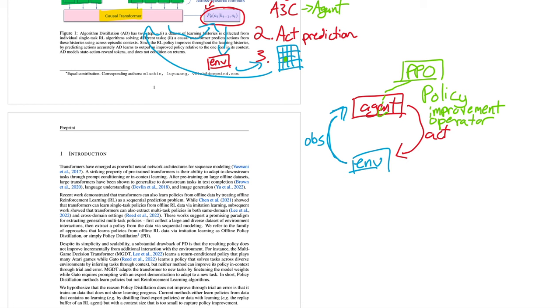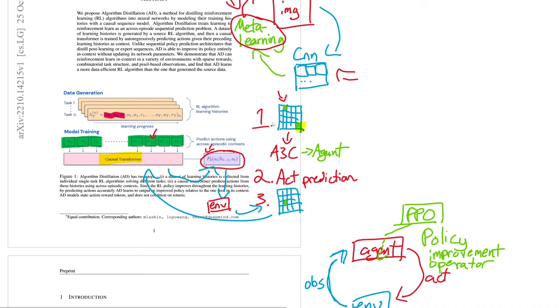It is the function that takes the weights of the agent or the neural network and updates them such that it will do better in the next episode. So now if we go back to our original problem, thinking about how we have a transformer that can look at multiple subsequent episodes and see how the policy changes from episode to episode, well then theoretically, so long as our model is powerful enough, it should be able to learn what the policy improvement operator is, or at the very least how to approximate it. And this is the core of what this paper brings to the table.